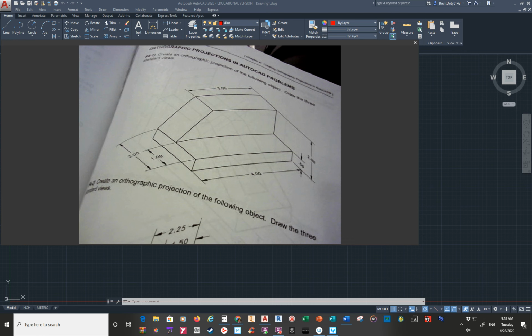So I know my picture on the screen isn't that great, but at least you have a visual and you can see what you would be looking at in the book. Now, some people try to duplicate this drawing right here. And that's not what we're trying to do. This is what we call an isometric drawing, and you're going to do a couple of these later on, but this is not what we're up to. So just to give you a heads up, this is not the end product.